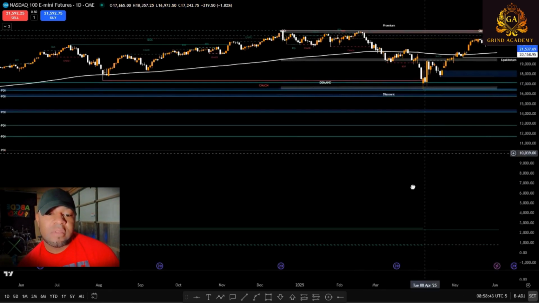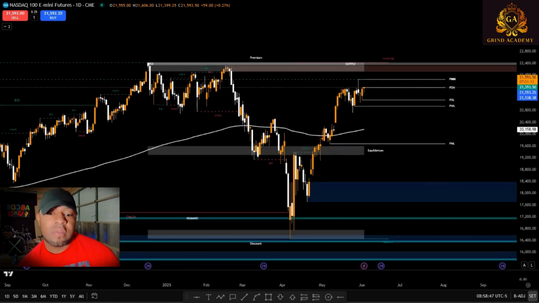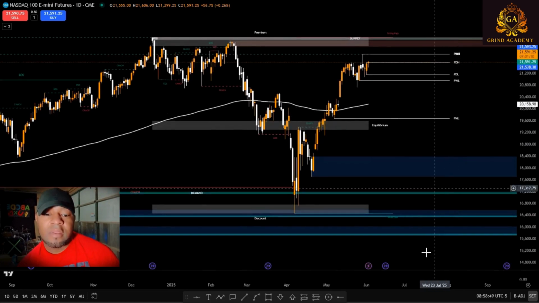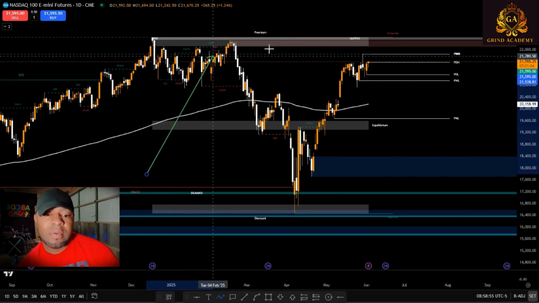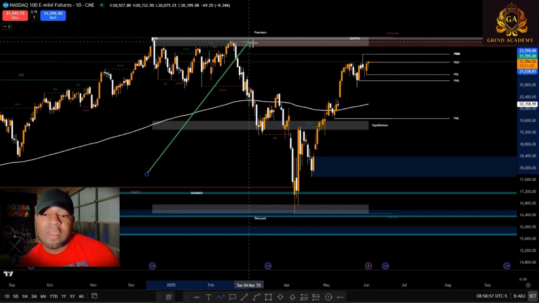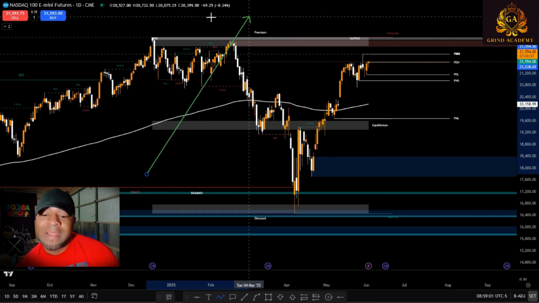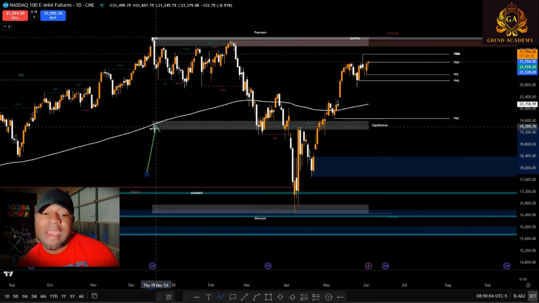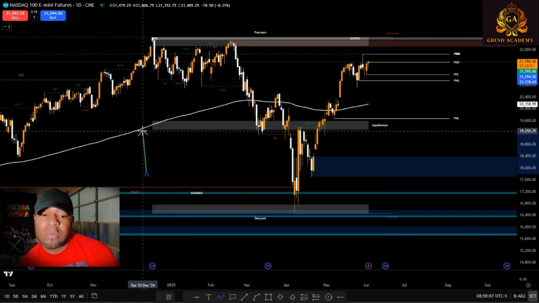So I'm going to refresh it. I'm going to zoom in. And this is what I'm looking at. And so now you see what I see. So I have the top of a range, which is the premium. The highest price has gotten and it didn't go above, which is the highest price, the premium. And then the mid price, which be the average price, which be the equal price, which be equilibrium.